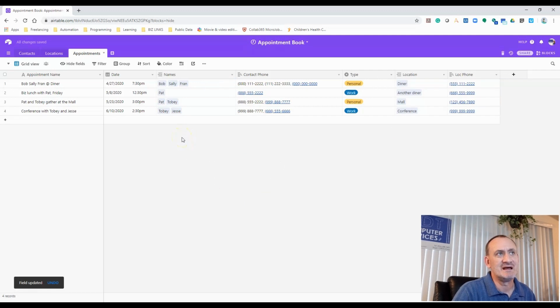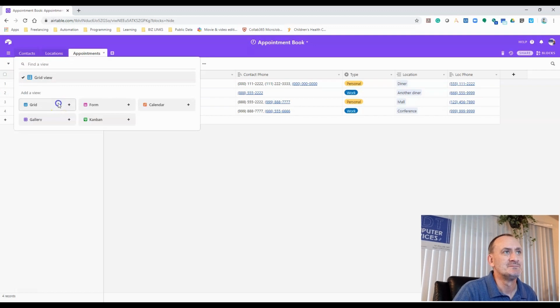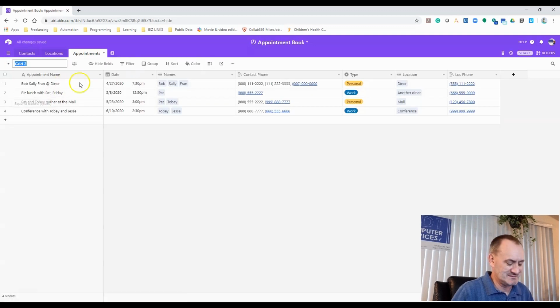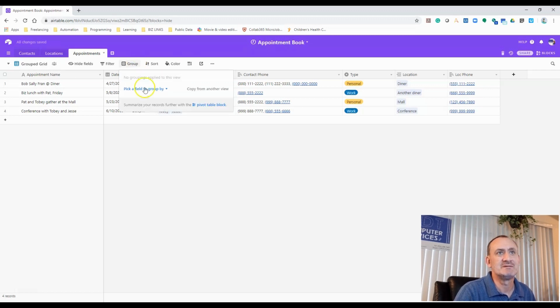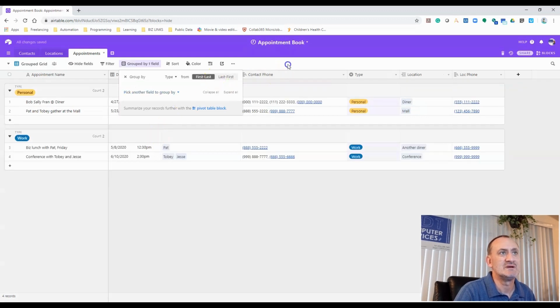Great stuff. Now, this is nice, this is handy. If we want to see this in a different way, then we can create a new view. Like I was discussing before with views, we can create a new grid view. And let's see, group grid. If we want to group by the type of appointments they are, we can do that.